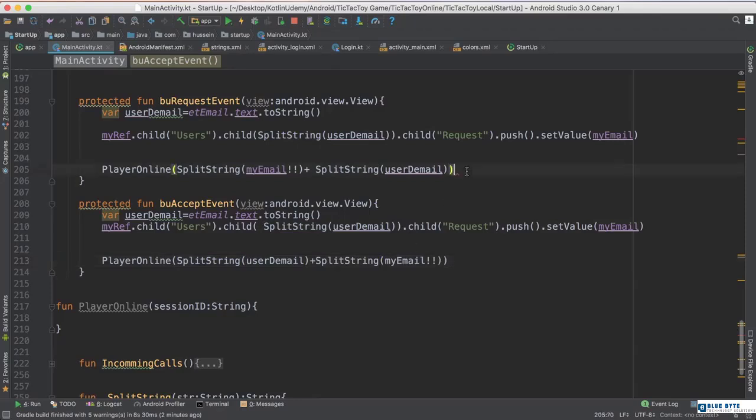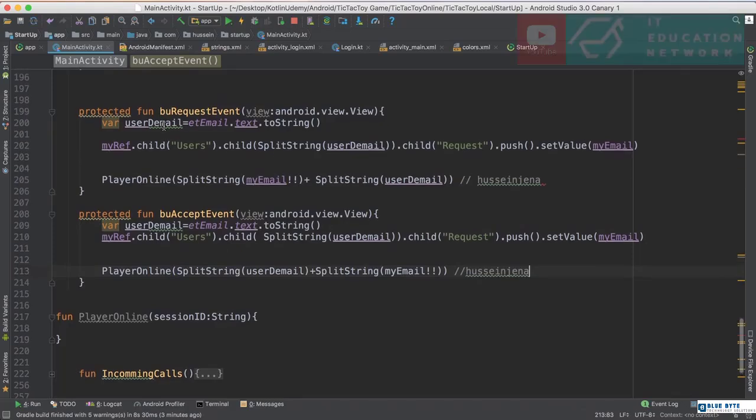Why? So we could play on the same node. If his name is Hussein and my name is Jana, he will create the node Hussein Jana, so to access the same node I have to do Hussein Jana.